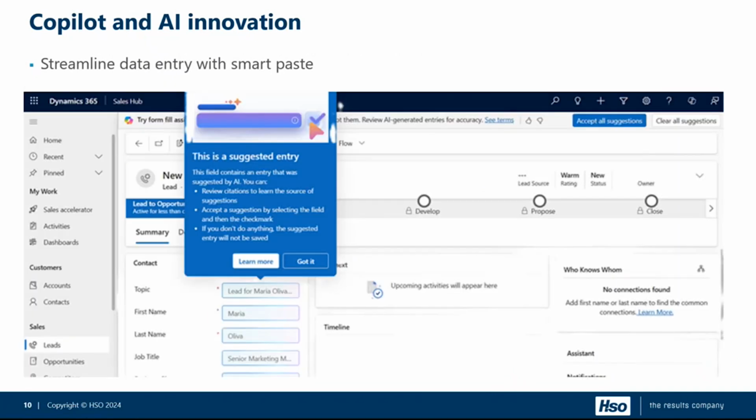The next one is smart pasting. So this is all around productivity in your day-to-day life. Sellers will receive leads, and leads may be received in multiple channels. It could be by web, it could be by email, it could even just be through some notes that they had through meeting someone face to face. But eventually we want to put them into CRM so we can then start to progress them through and qualify them.